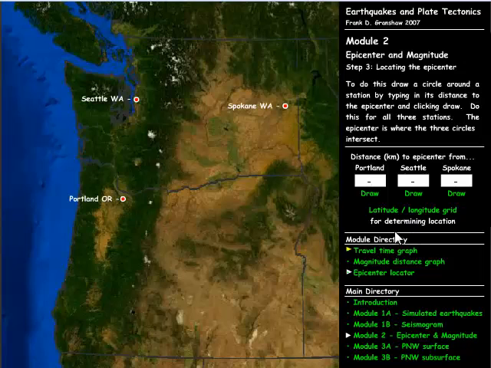Now, you might not get them to totally overlap nicely, so you're going to have to take the point that's equidistant from all of the circles. So where, if you were to extend them a little bit, where are they closest together? Okay, so don't stress out if they don't totally overlap, because they might not. They might just be really close to each other, and that's fine. So you can just get an estimation of where your epicenter is located.